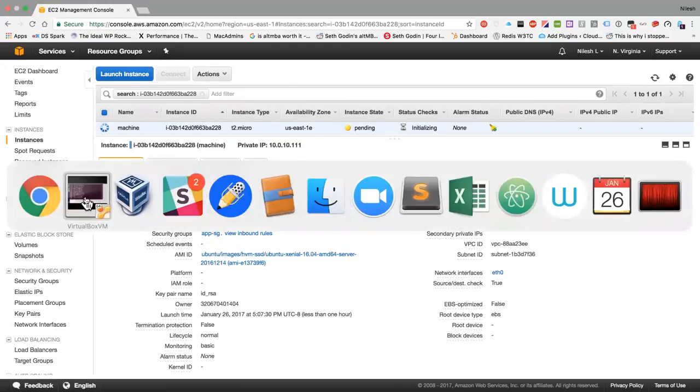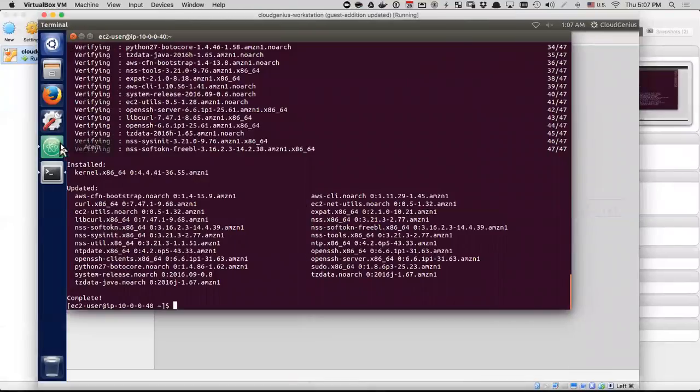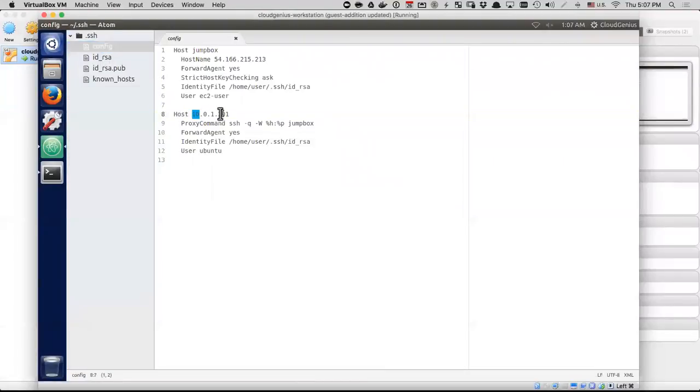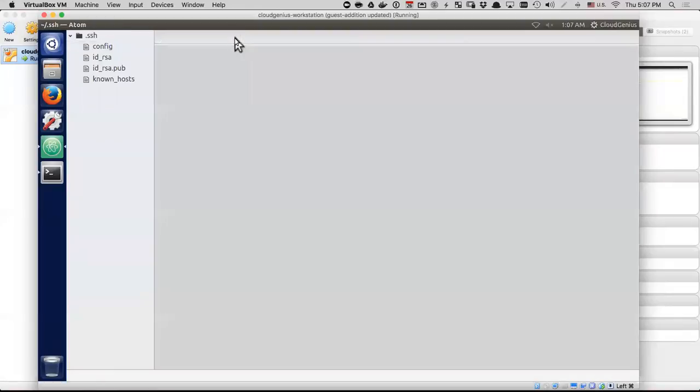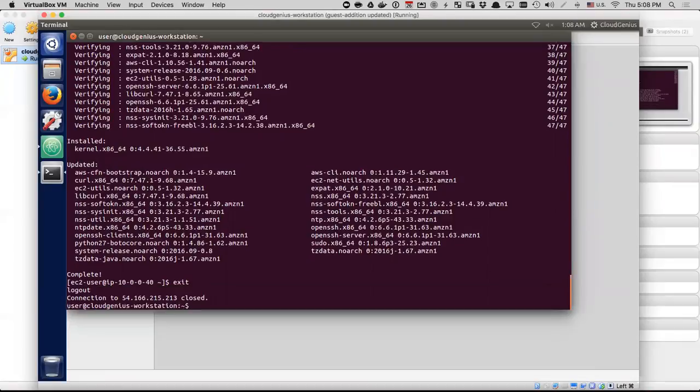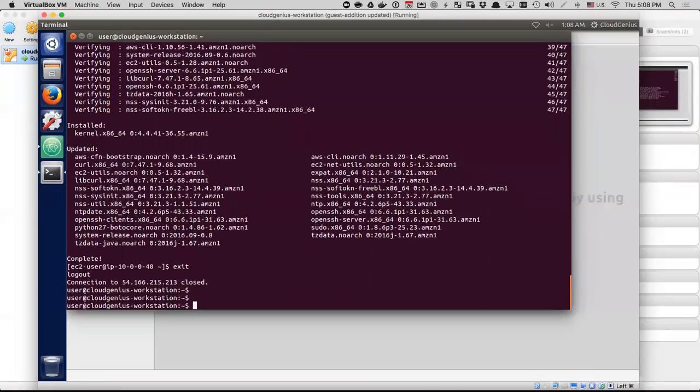I don't want one. Back to our Atom SSH configuration. This IP address is the private IP address of the machine that I pasted, and now I have it, I save. So this is the new IP address that I want to connect to. I close this configuration and go back to my terminal. I'm currently connected to the NAT device. I will exit out of it. Now I want to connect to the underlying machine underneath. So SSH, and then the IP address of the machine under the hood.